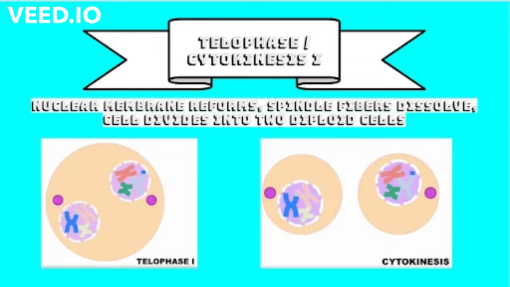Each side of the pre-divided cell has 46 chromosomes. Cytokinesis occurs shortly after, and the cell divides into 2 genetically diverse diploid daughter cells. After the first half of meiosis, or meiosis 1, there's actually a resting phase called interkinesis. In more advanced biology, you may learn that there are some certain processes that actually occur. But for now, we're going to say that nothing really significant happens.